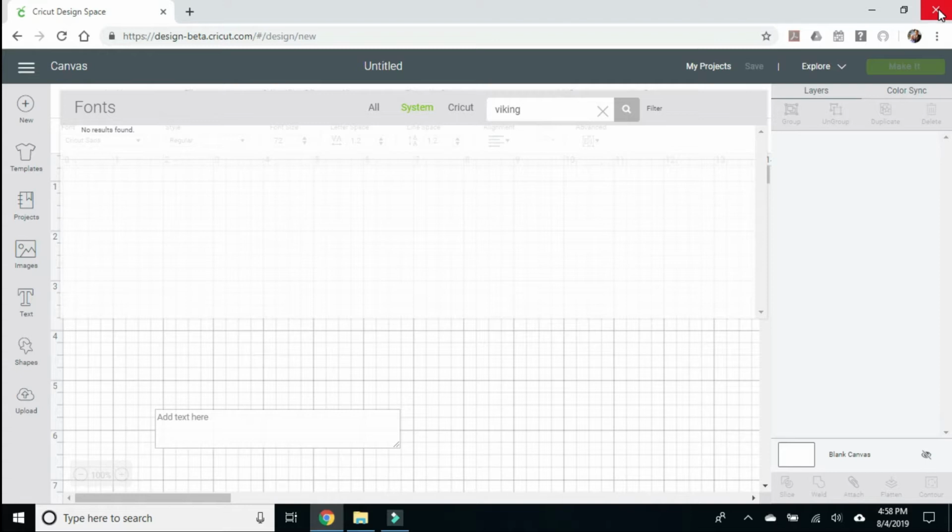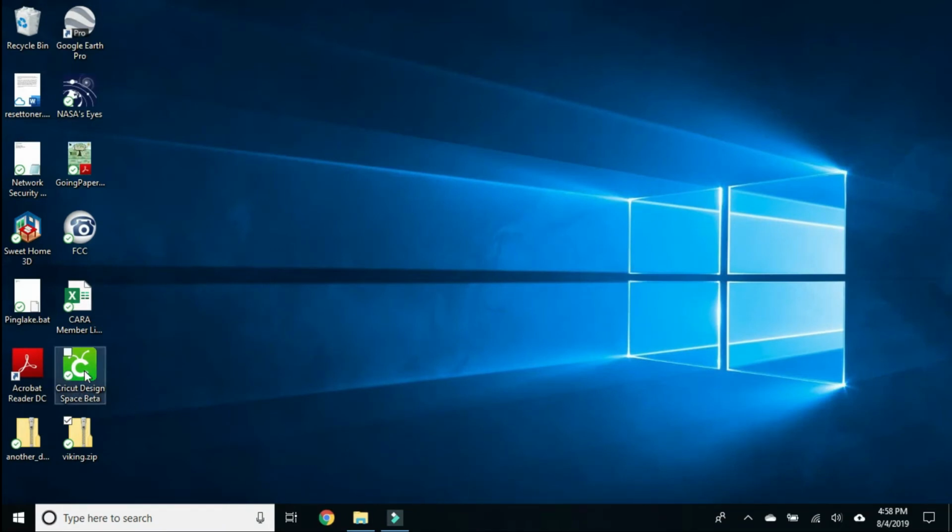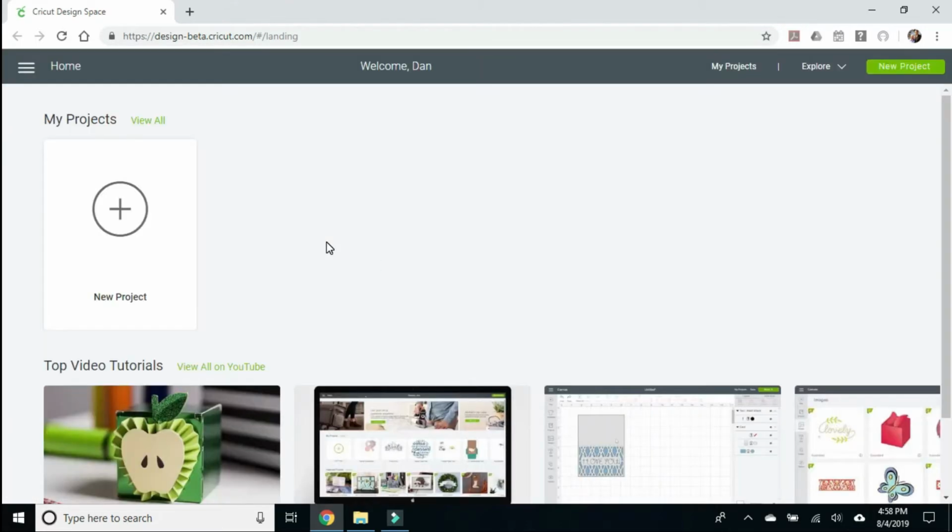This is why you see sometimes some computers take a little longer to start up, because they have a lot more fonts, and they're reading right off the hard drive. So in order to read this new font, what you have to do, and it's very critical, is you must close down Design Space. Okay, once you do that, restart it, and technically it's reading my fonts. This is exactly what it's doing right now, reading my fonts. All right, and once it's done reading my fonts, Design Space will come up.